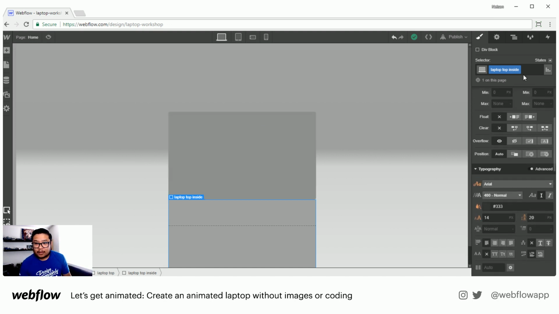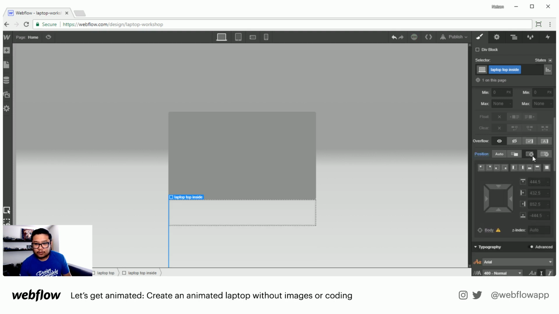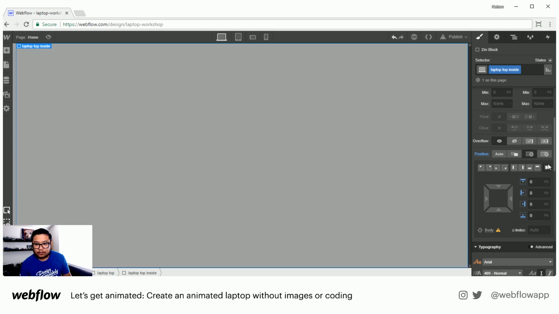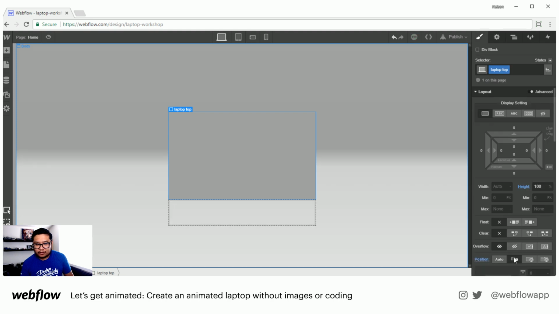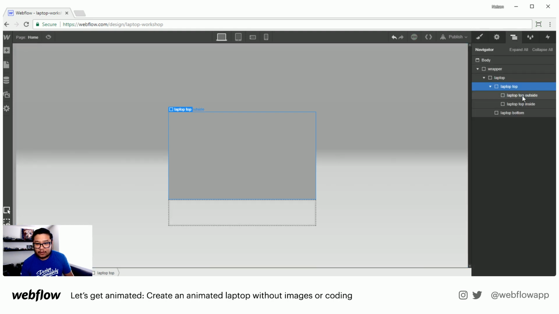So how I'm going to do that is right here for the inside. I'm going to set this to absolute and set it to full. Okay. Now notice how my target is body. To fix that, I need to set a parent element of this to relative. So this is the parent right here, laptop top. So I'm going to go to it and set that to relative. Okay. So now if I go back to the inside, it's just inside of there.